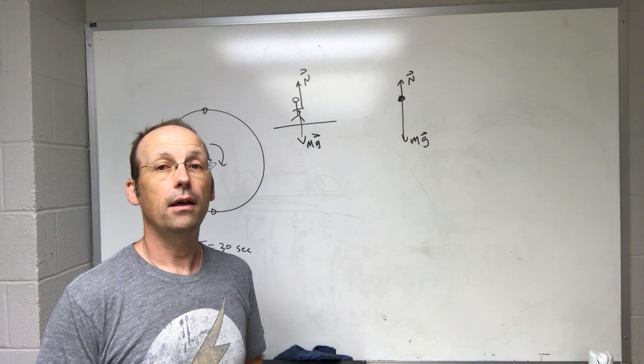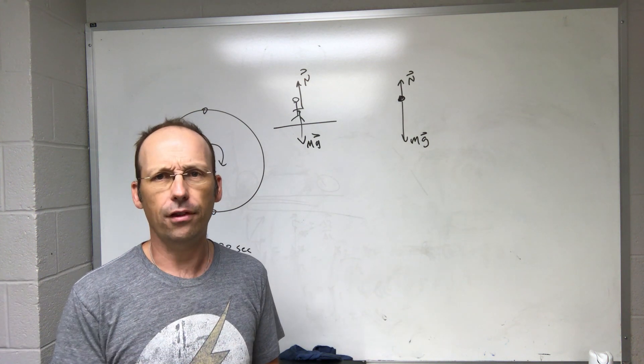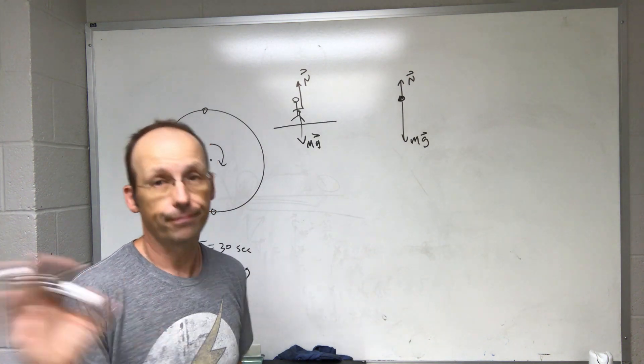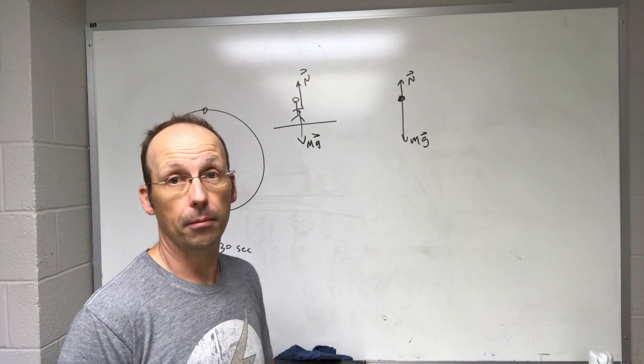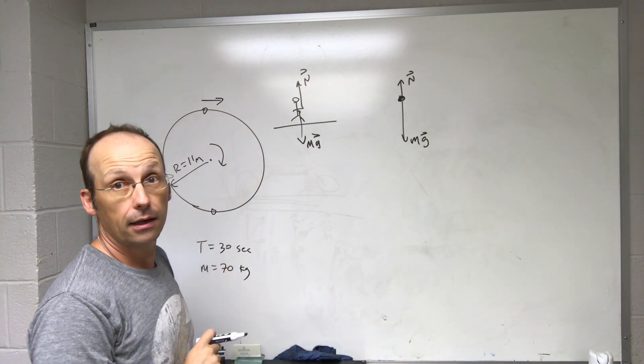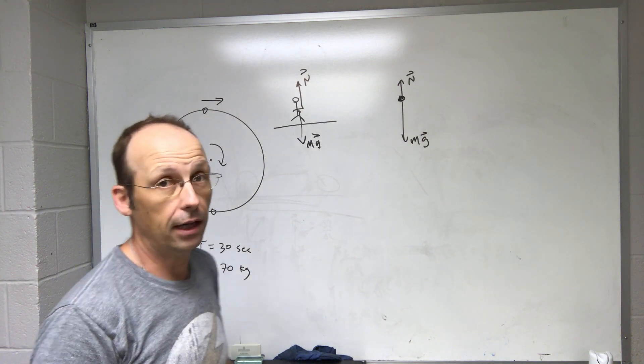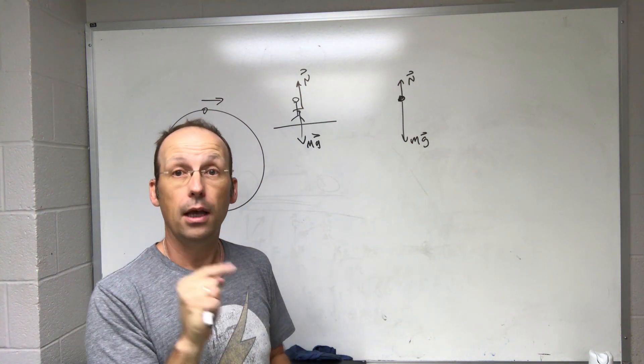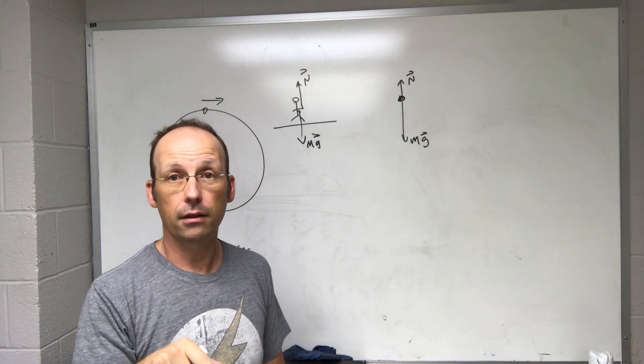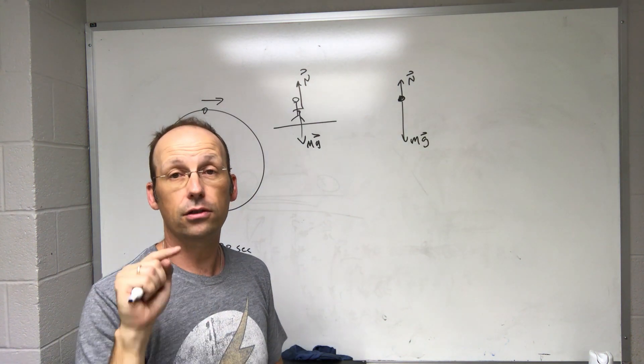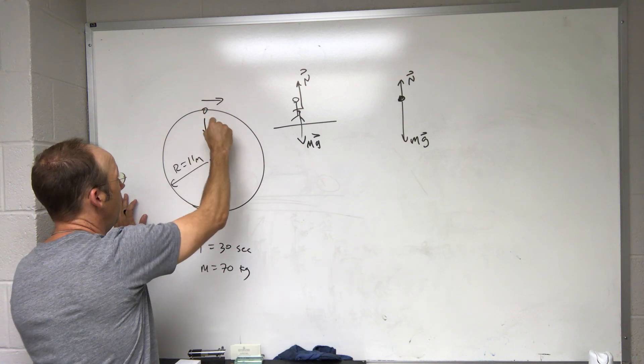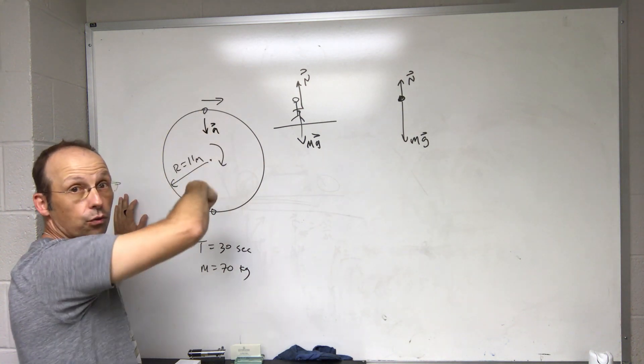If you've been on a Ferris wheel at the top, you feel that little tickle in your stomach because you're not just standing there. It's a lot like in an elevator that accelerates down. You feel lower weight. That effect can be more pronounced for smaller Ferris wheels. That's my force diagram. There's no forces in the x direction. Even if this is moving that way at the time, that's just the direction of the velocity. There's no force pushing it that way. But it is accelerating. If you're moving in a circle, you accelerate.